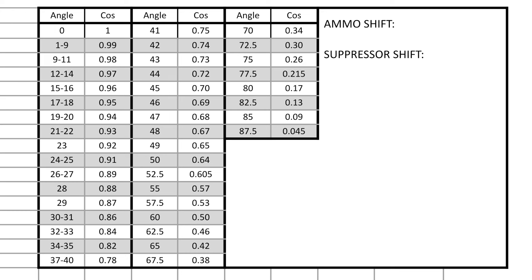Next to that, you'll see a big open area that says 'Ammo Shift.' This whole area is just for notes. Ammo shift is for if you have two different types of ammo — maybe you're using green tip, something like Mk 262, and then maybe 55 grain. You can keep track of what your zero shift is across all those. You can also keep track of a shift suppressed versus unsuppressed — so if you take your suppressor off and you have to go up two clicks and left two clicks, you can put that in there. Whatever data you want to keep around your ammo or zero shift, plus any additional notes.